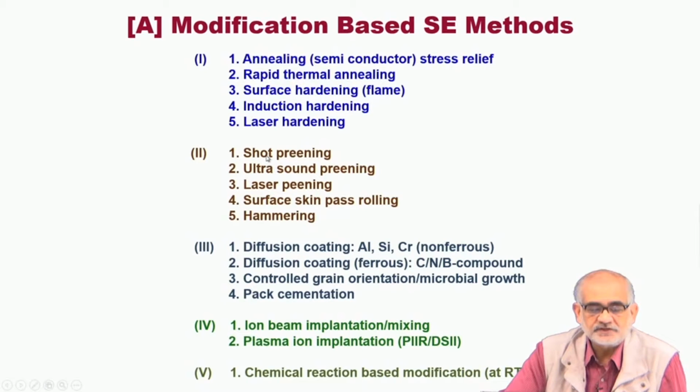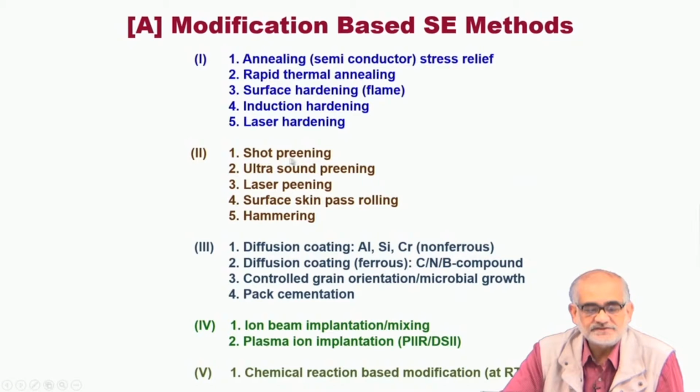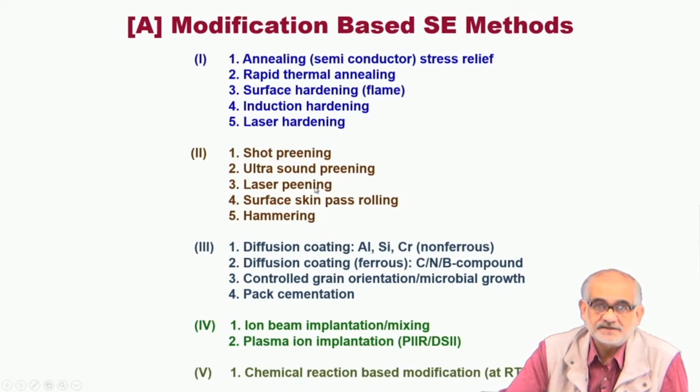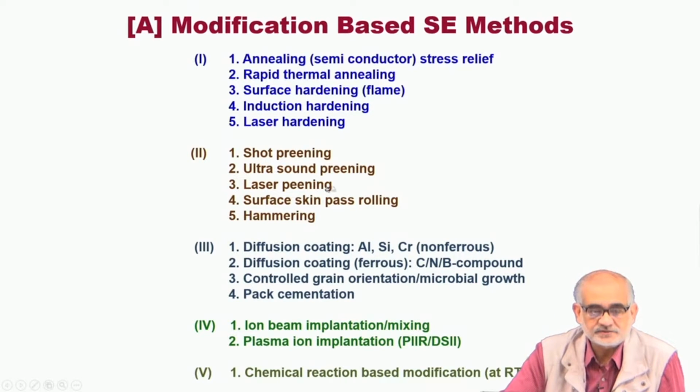So, when you hit with either a hammer or with ultrafine spherical objects at very high velocity, the impact changes the surface and introduces certain density of dislocation. So, this could be purely because of mechanical activation. Similarly, you can also create a shock wave onto the surface by way of laser peening. Essentially you confine the surface with some coating, and then when you apply the laser, suddenly the coating material expands at a very high rate, and in the process creates certain compressive stress onto the surface.